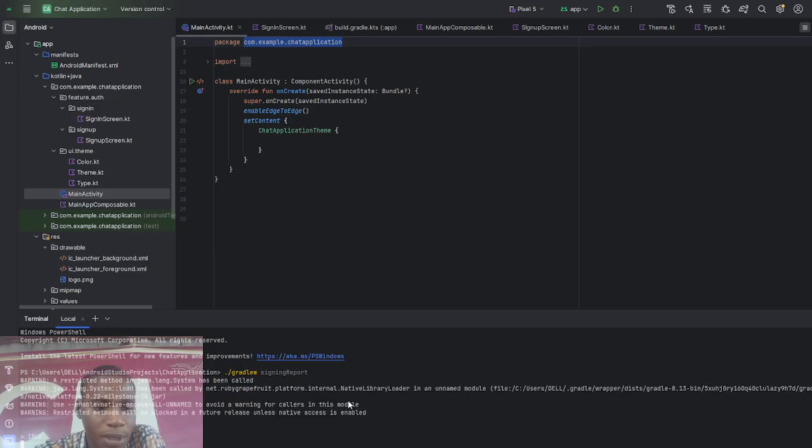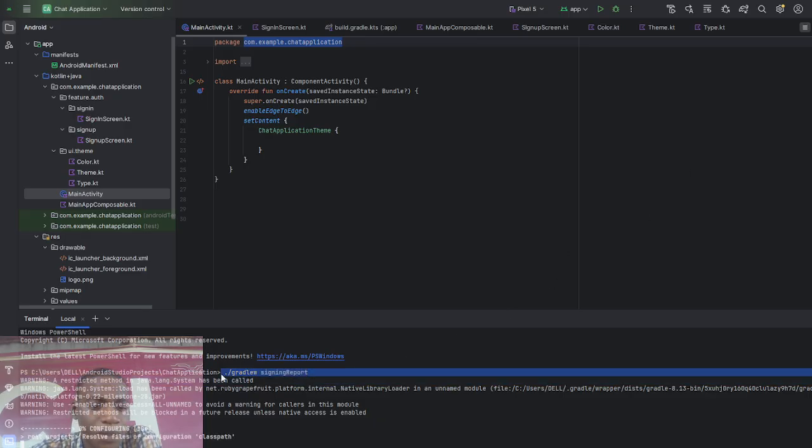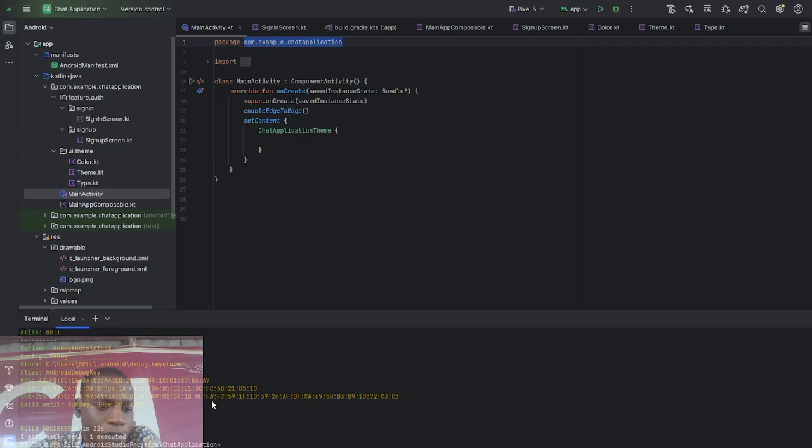I click on enter and this will start the daemon. You need to have the JDK installed on your laptop before this will work. If not, it gives you an error that Java home is not set as an environment variable. So our SHA-1 is this value we have here.